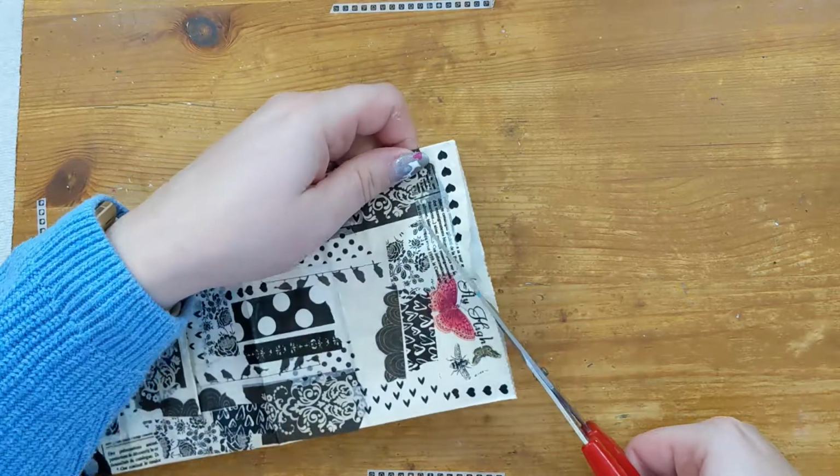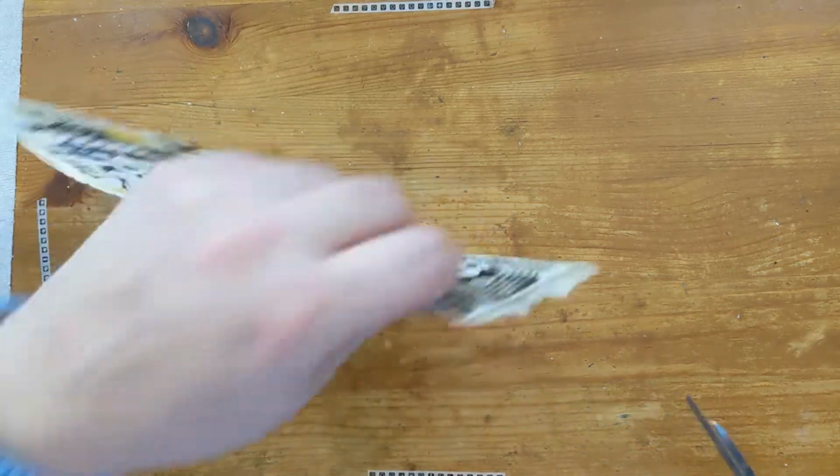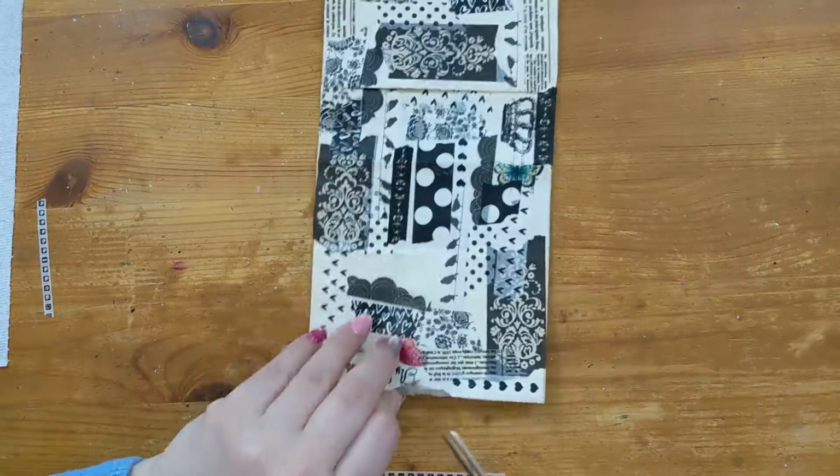Because I don't have a circle punch and I do want that little half circle area, I just use my scissors for now.